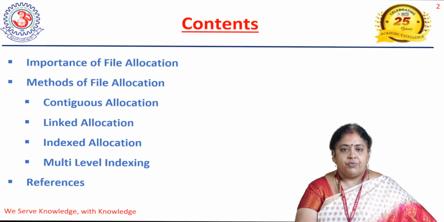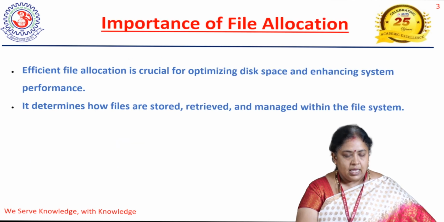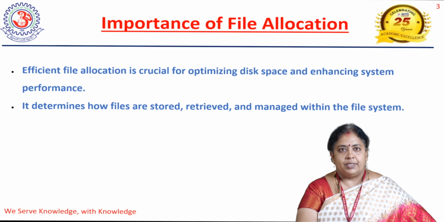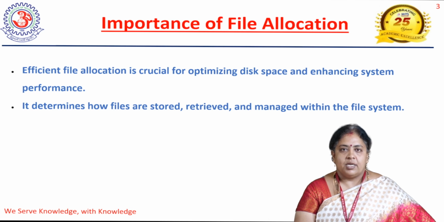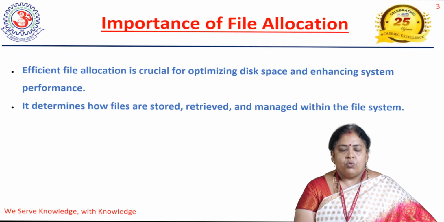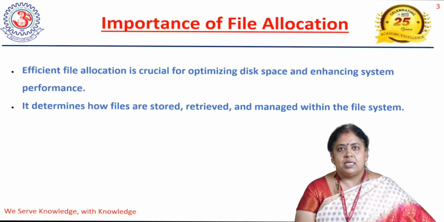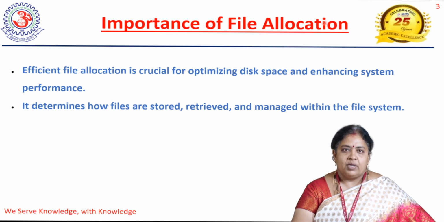So first of all we discuss the importance of file allocation methods. What is meant by file allocation? File allocation means the file has to be stored permanently on the system. So we are using the secondary storage in order to store all the files. Whenever we store files on the disk, you should be conscious that we have to use the disk space efficiently. For that purpose only, we are going for the different file allocation methods.